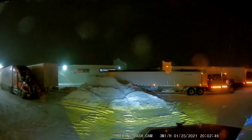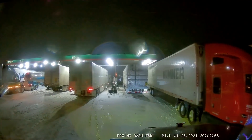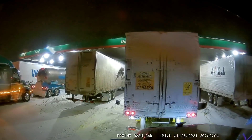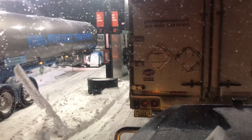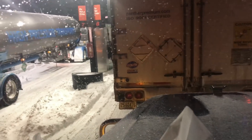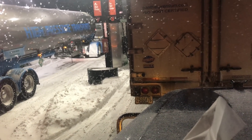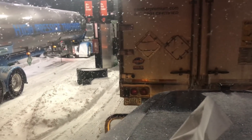They told me to park right over here. This ended up being my reserve spot for the night. I'm actually parked behind another truck who's parked in the fuel island. We're both parked the wrong direction. They're using the west side of the fuel island from the fuel building as reserve parking tonight, because there's no way — this place is just unbelievably full. There's trucks everywhere. You can hardly even move in here. So what would be the reserve parking up close to the main building — for one, how can you see that they're reserve parking because they're covered in snow? There's huge drifts out here in the lot. Rusty kept disappearing in the snow. It's ridonkulous.